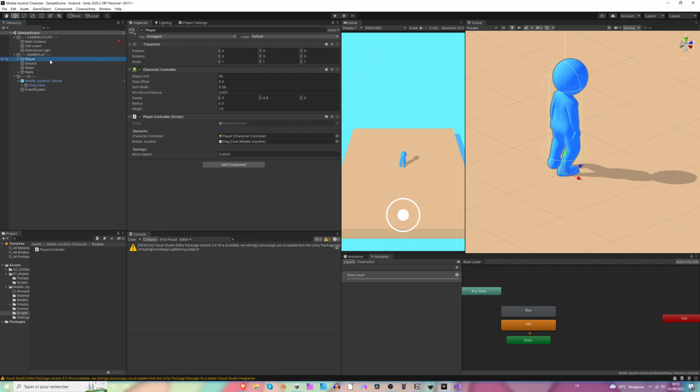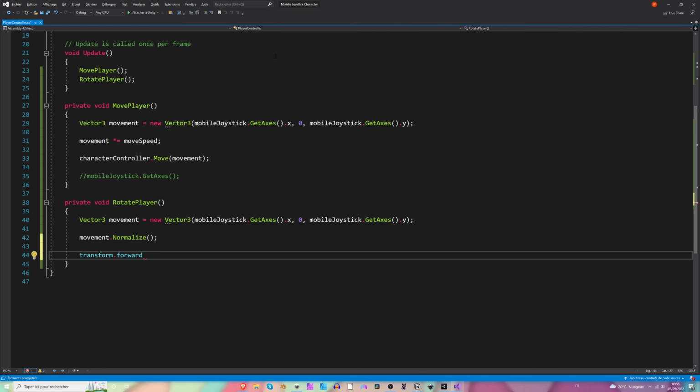If I select the player and I rotate it, you can see that the z-axis is rotating also. So we are just going to say, hey, I want the player's z-axis to face the direction of the movement. So let's do that. transform.forward equals movement. It's as simple as that.